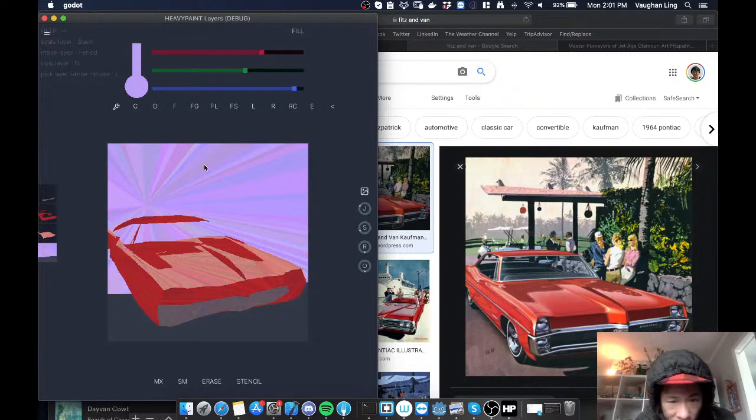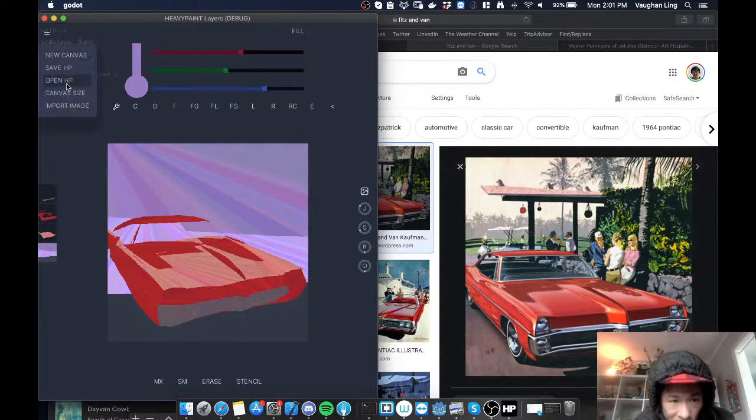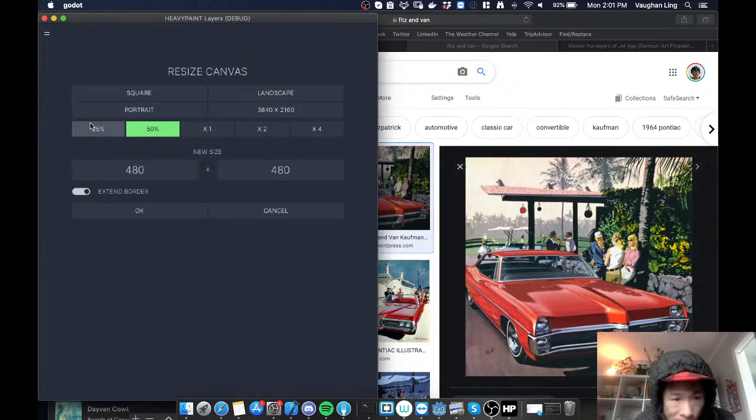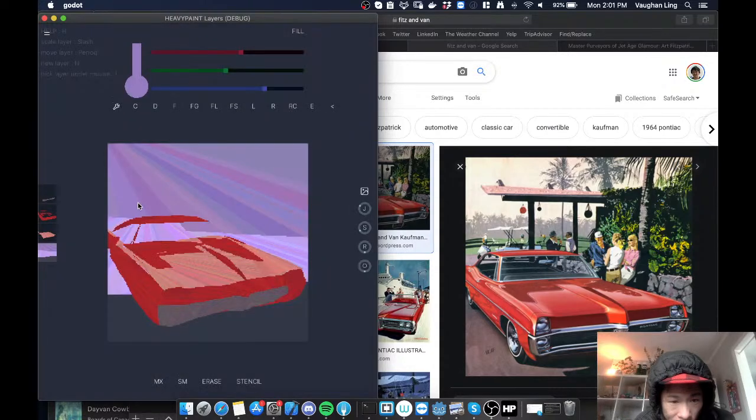Wow, okay. This is still kind of choppy on the laptop. Maybe I'll try a little bit lower. 25%? This is going to be like pixel art now. Okay. It's a little bit faster, I think.